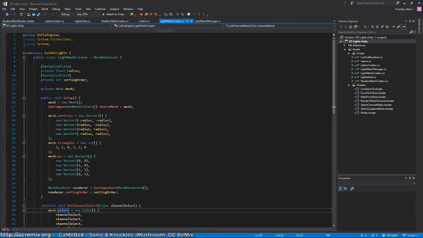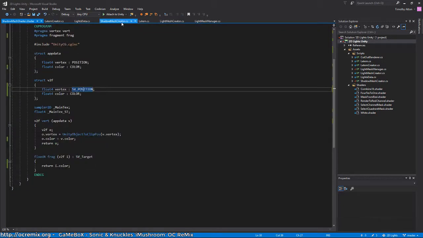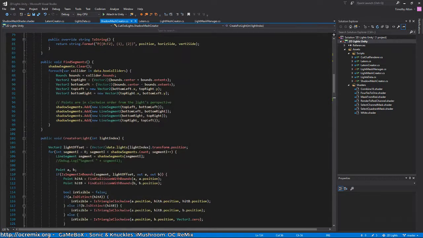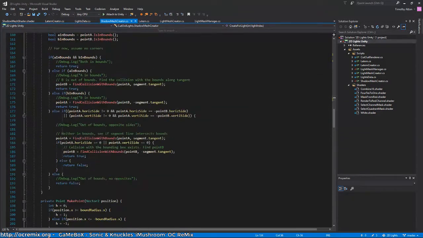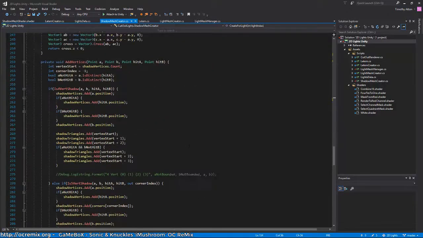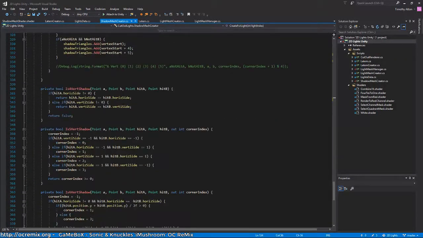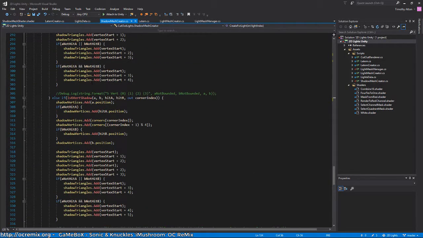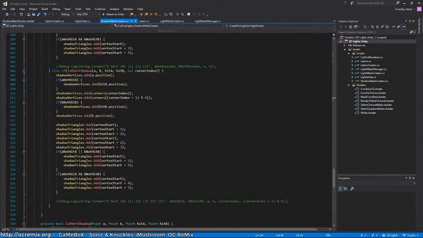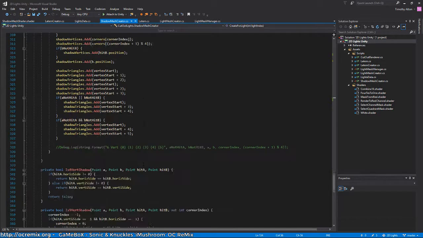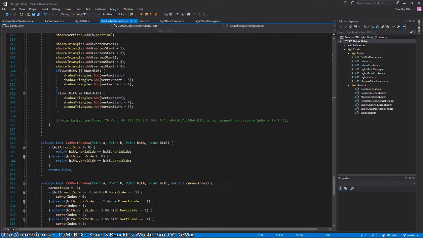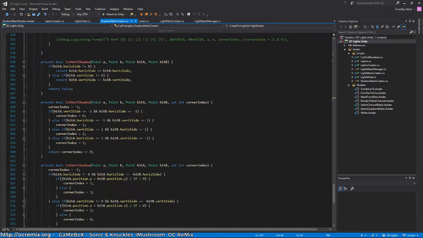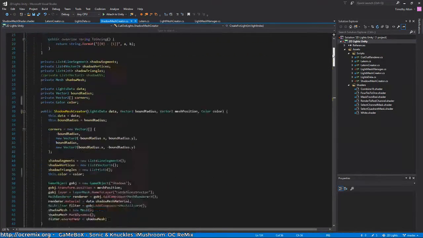You just have to change most of the winding code in the shadow mesh creator to go the opposite way. Look here. So basically every time that we do a 4 vertices shadow, it would actually be a 6 vertices shadow, and then we'd wind around the other way. So it wouldn't really be too difficult to modify this. Maybe we'll do it, but it seems kind of just like busy work.